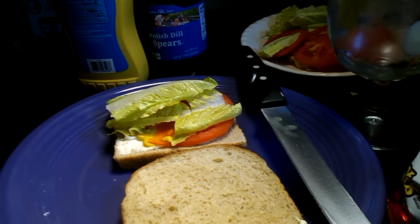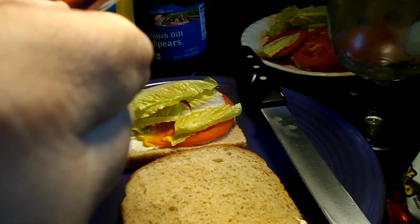I'm going to have to get the scissors. These packages are notoriously difficult to open. There we go. Solved that problem, didn't I?